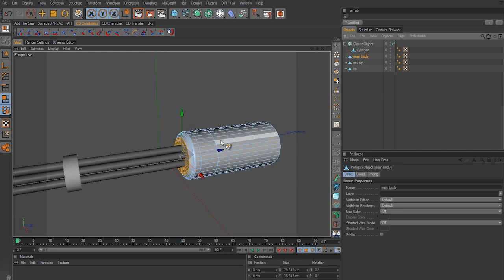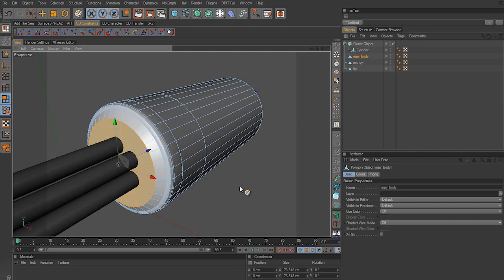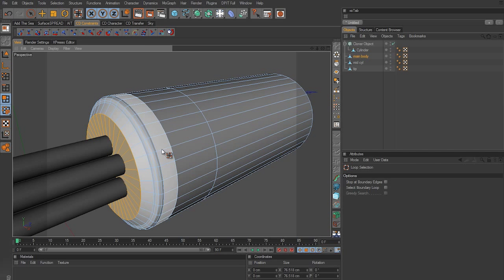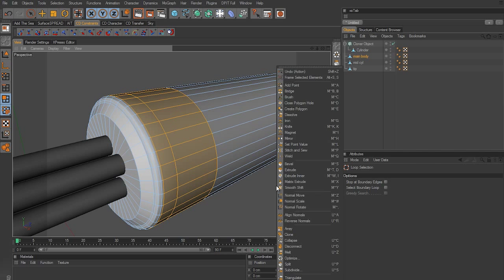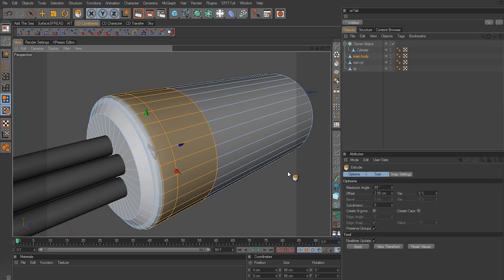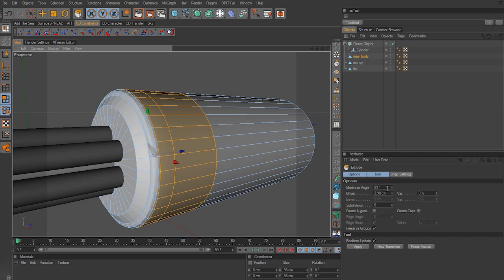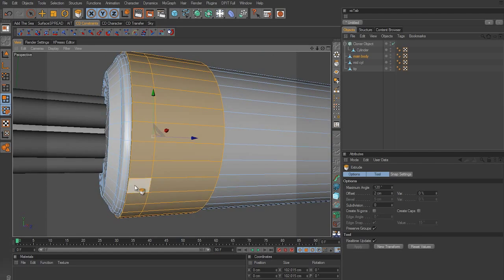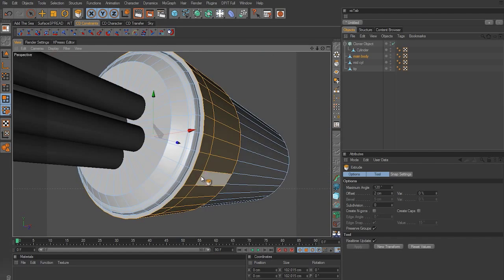So let's go back, and we need to make a loop selection, and here, and let's do an extrude, and we need to change the maximum angle here to about 120. Now the problem here is that when we start to extrude, we've got this odd looking lip right there because of the bevel we first made.